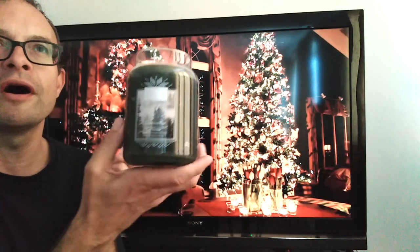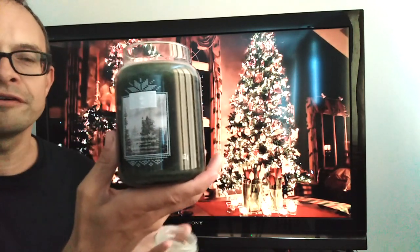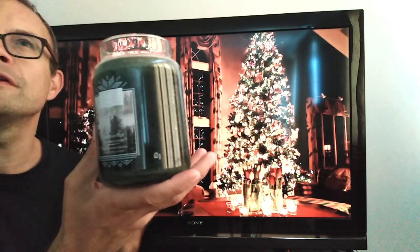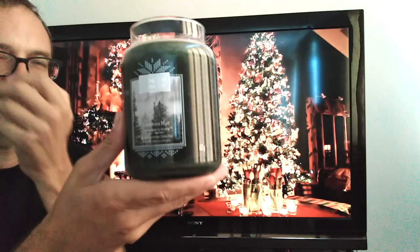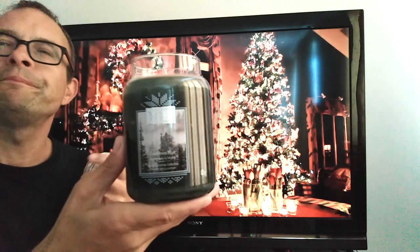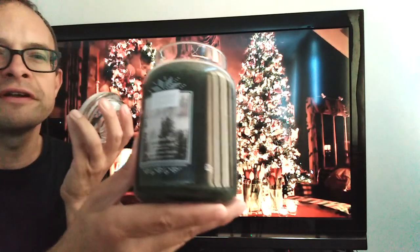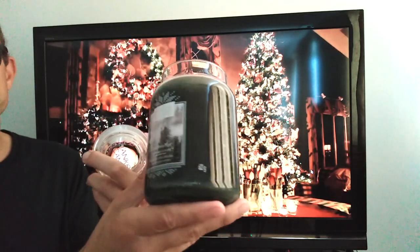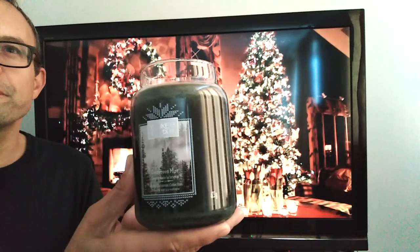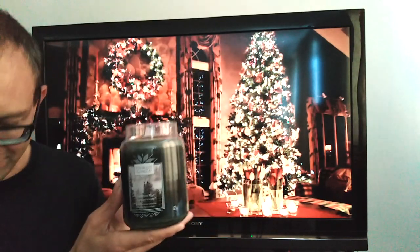This summer, I went on a 100-mile walk through the Scottish Highlands, and I went through many pine and evergreen forests, and you definitely had this clean air smell of beautiful green pine forests. And this is it with a seasonal touch. The kind of frosty outdoor air feel is there, but also it's very Christmassy. I mean, if this was me, I would have called this perhaps Christmas Evergreen Mist or Christmas Evergreen, but I guess because when people smell this, perhaps outside of Christmas, they may think, hang on, that's so Christmassy. But let's have a look at Evergreen Mist anyway.